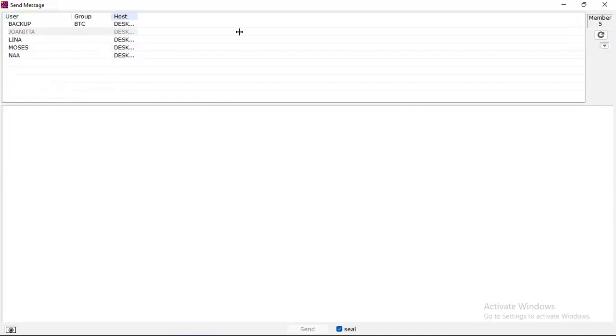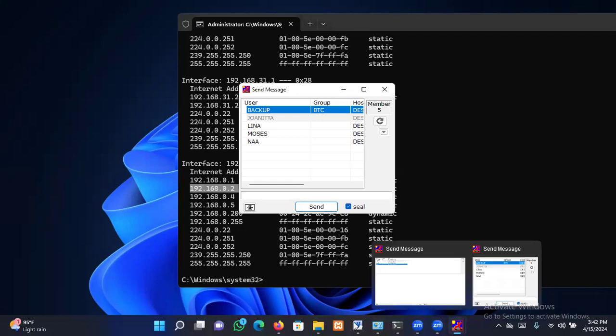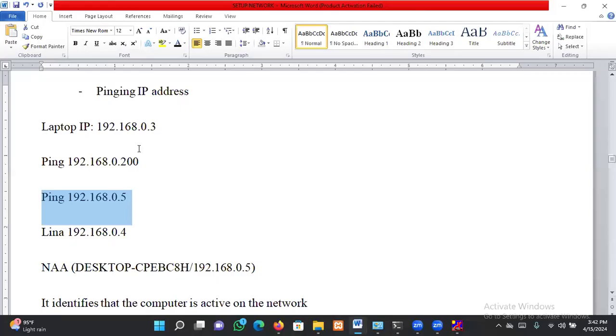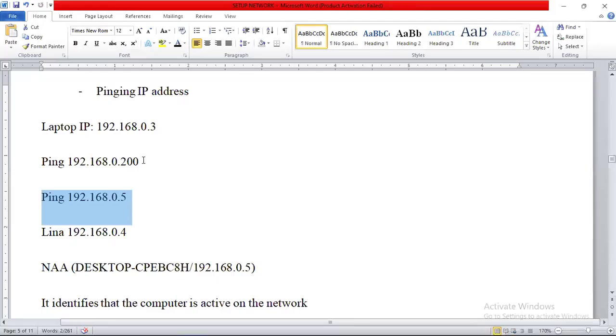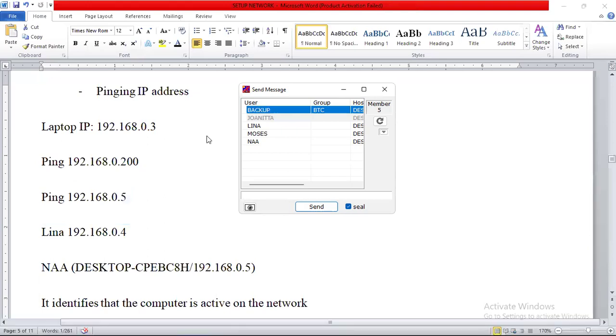I check this first machine. This is the machine I checked with this. This is the first machine 200.